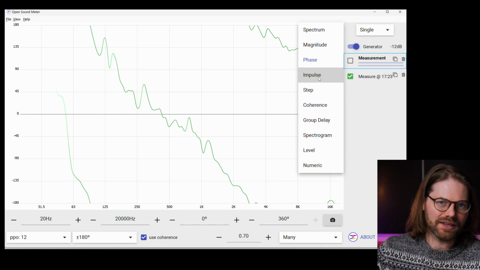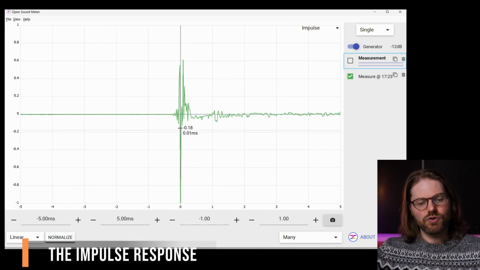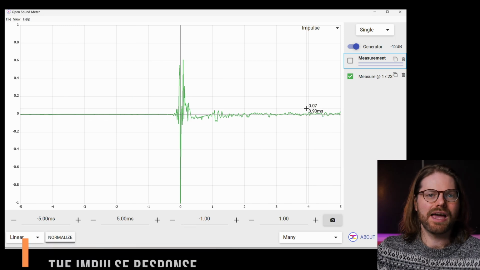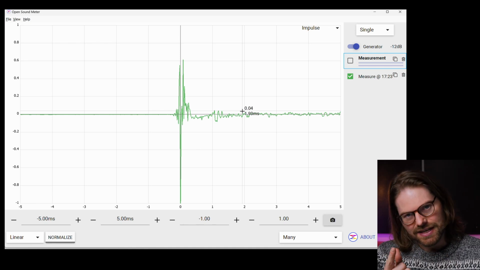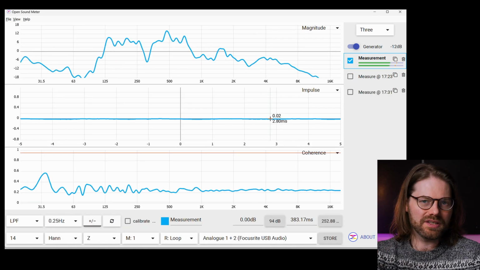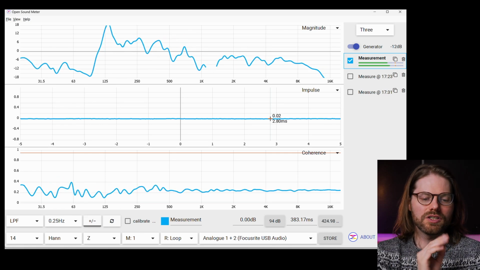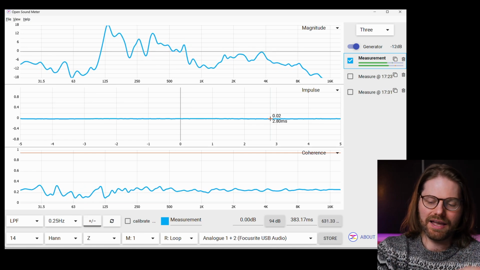The other important one that I think you need to know about is the impulse response. Impulse response shows you where the arrival time of a sound is. And we use this when we are time aligning speakers, time aligning delay speakers and front fill speakers. If I were to play sound out of both speakers at the same time, you would see 2 spikes on that graph, indicating that the 2 sound sources are arriving at different times.